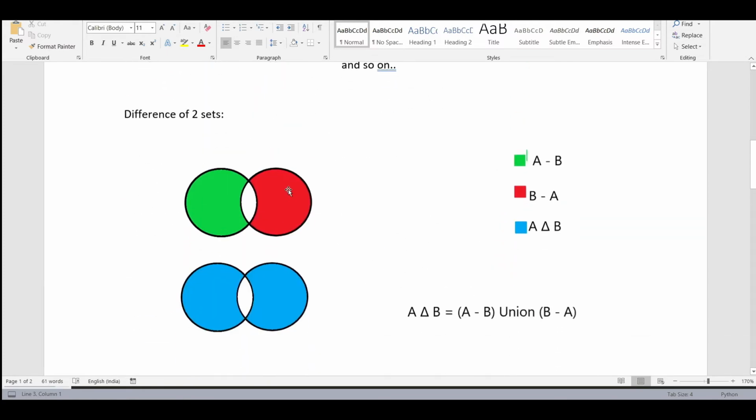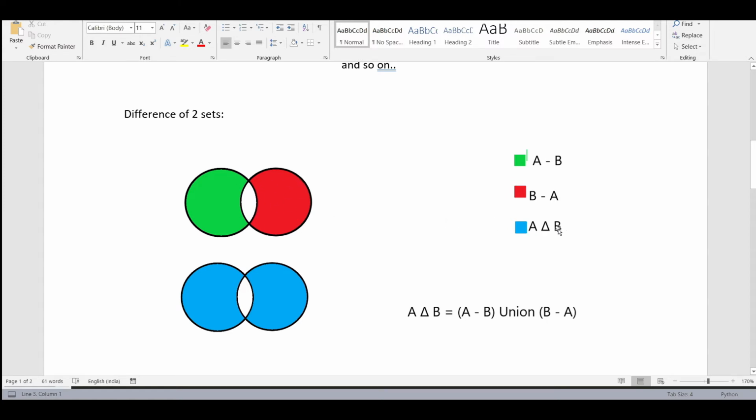Also, I've added a new feature called difference of two sets. Now what a difference of two sets is: if this is set A and this is set B, the difference A minus B is equal to set A minus the intersection of these two sets, which is in the middle. As you can see, according to the legend, this is A minus B. Now for B minus A, it's the same, but it's this other side.